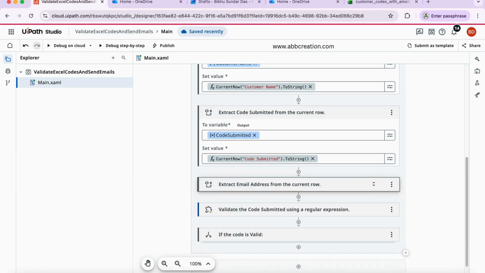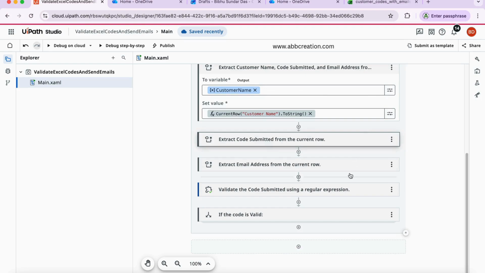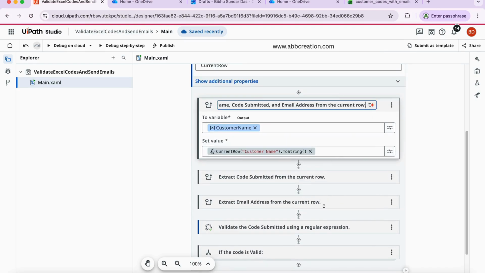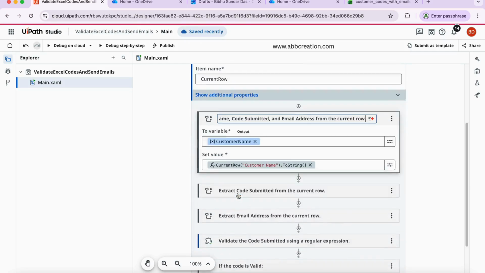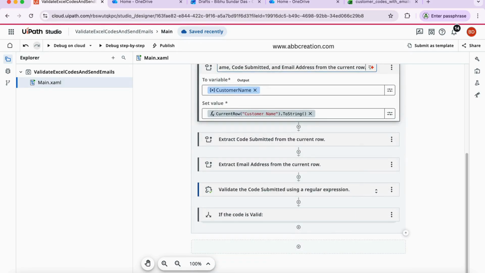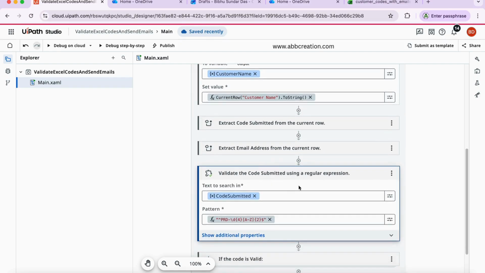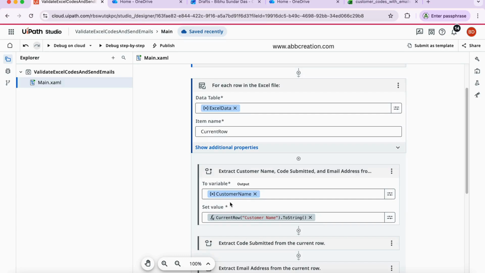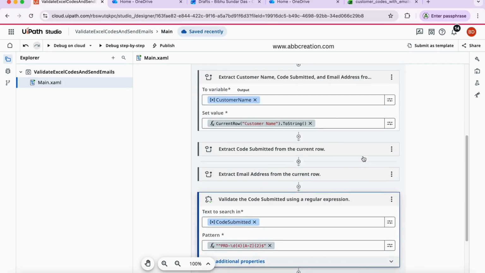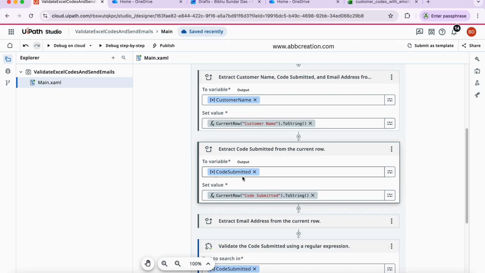Once you have added this, the next step is we will do a validation. This is added by my AutoPilot. What exactly am I validating here? I have the text to search, which is the code submitted. Whatever value I am reading from my Excel, I am storing in this variable, code submitted.